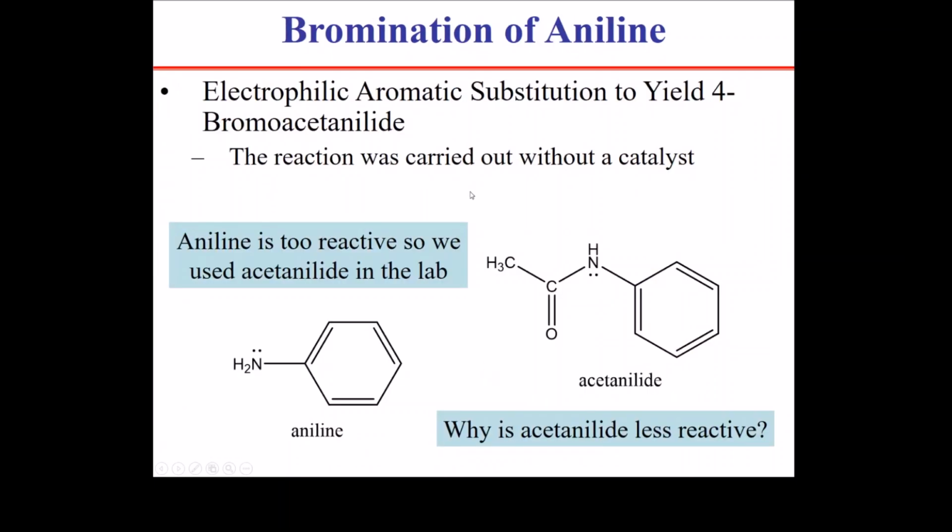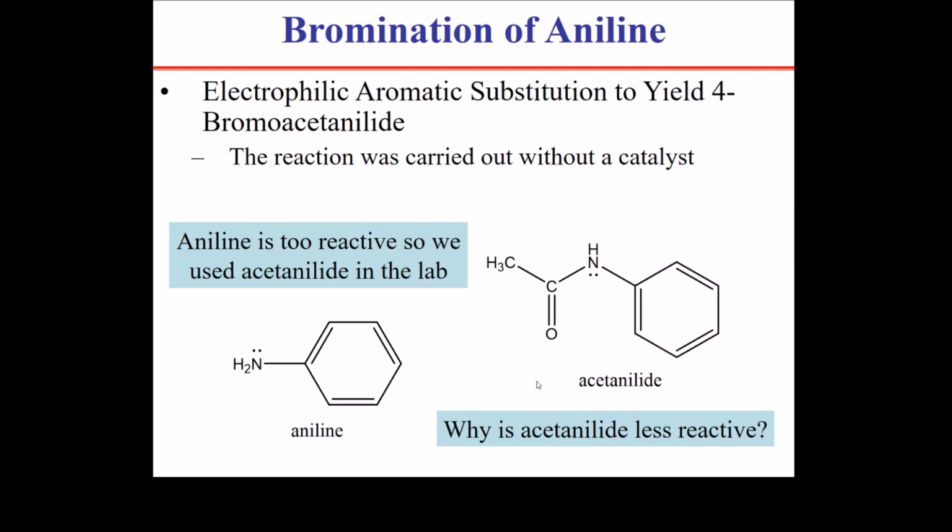So this means that the system's kind of broken. You can't just put a bromine on aniline and expect one bromine to end up there. So there is a laboratory-based solution. One of the common undergraduate laboratories that I've run with students in the past is the electrophilic aromatic substitution of acetanilide to yield 4-bromoacetanilide. Acetanilide does not have the same problems that aniline has.